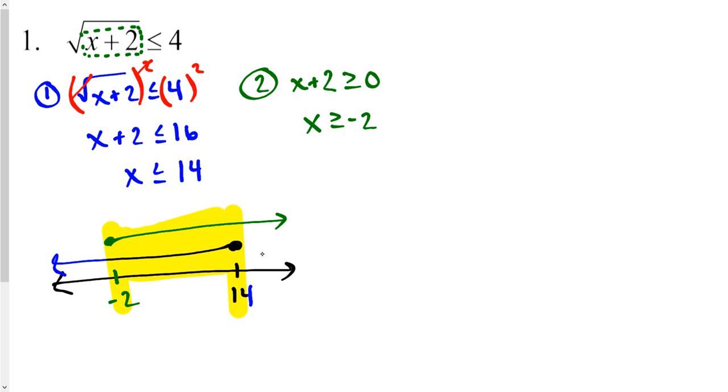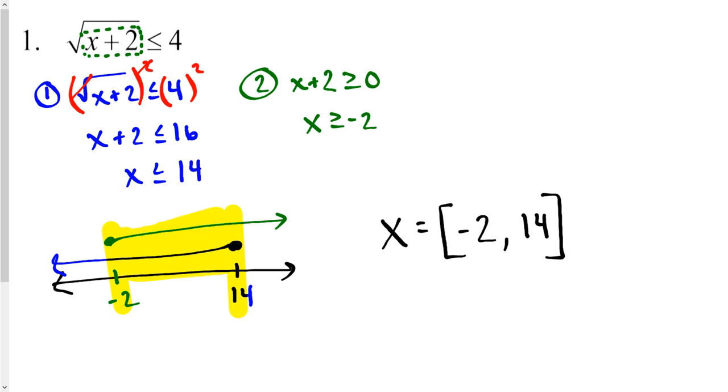Way over to the right, I'm not including the first inequality. Way over to the left, I'm not including the second inequality. So what is including both of them? Well, everything in between and including -2 to 14. So I can go and express my answer as x is equal to hard bracket, because I did a solid dot at -2, comma, 14, and that one will also have a hard bracket because it includes the number 14. So all the numbers in between -2 and +14 will make this a true mathematical statement.